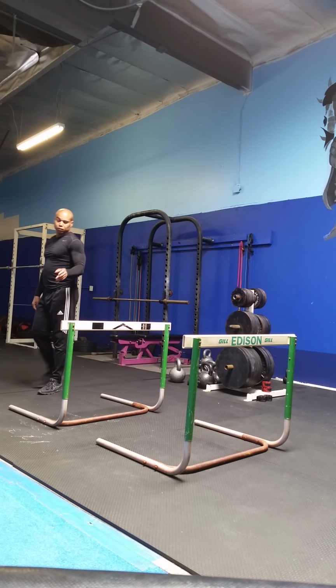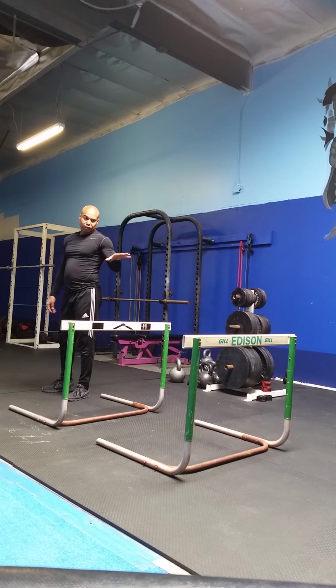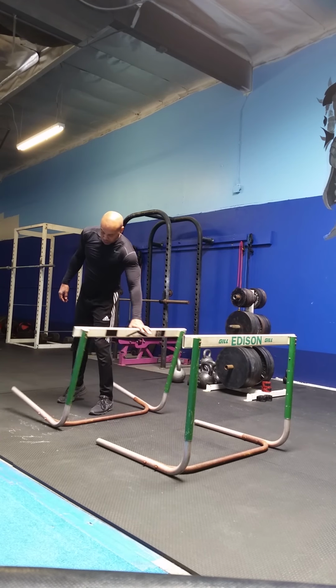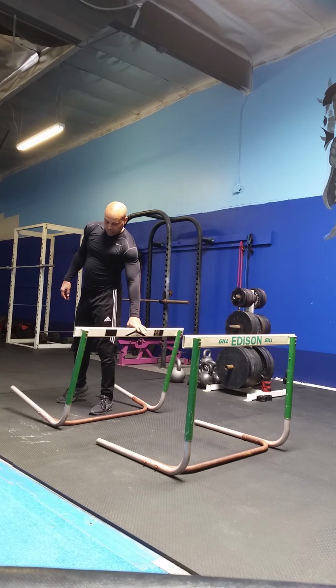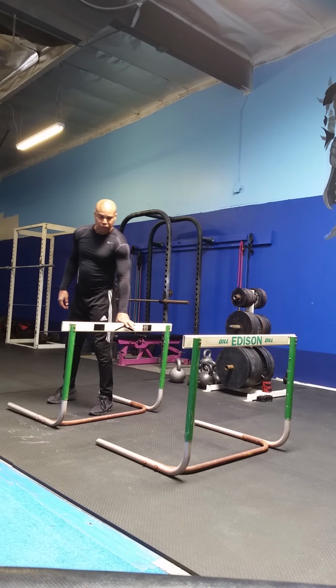You want to get about 4 to 6 hurdles lined up, spaced out. And you want to make sure that the hurdles are able to tip over. You don't want to have to go the other way in case one of the kids steps over and loses their balance and actually falls down, so they don't hurt themselves.